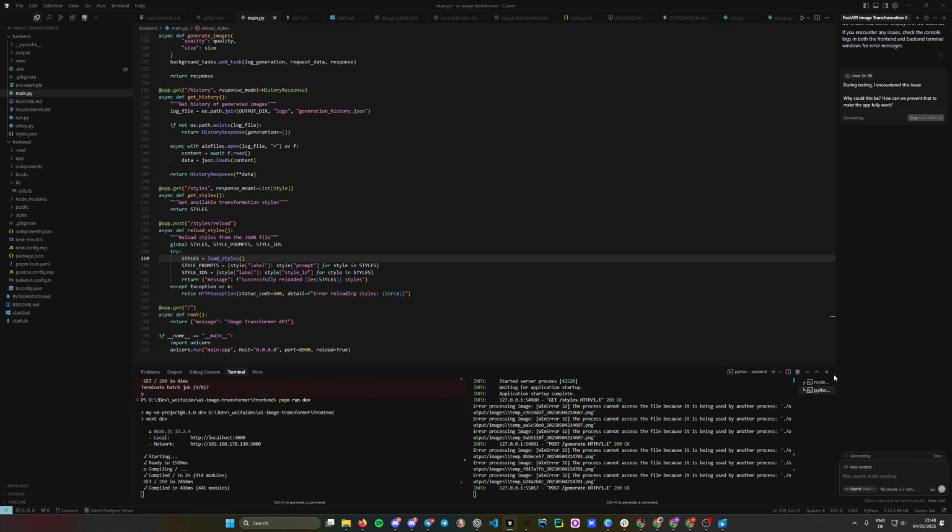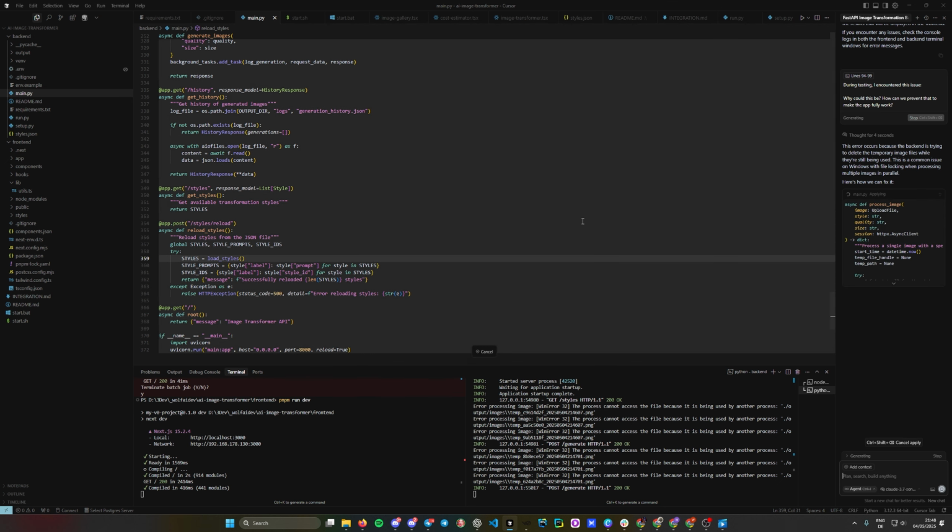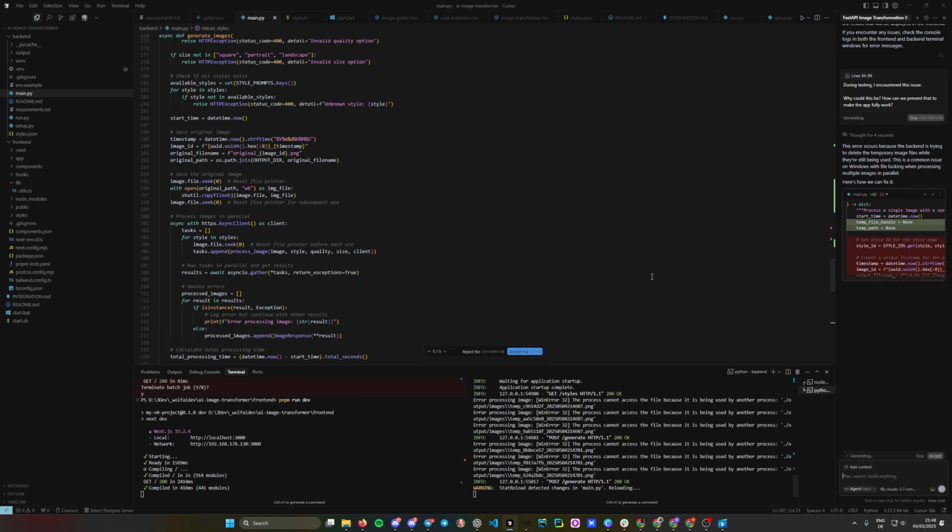And now let's see what Claude is saying, and how we can fix that. And let's see, backend is trying to delete temporary image while they're still being used. Oh, okay, that makes sense. So it wasn't even about the file being open in a different application. I was kind of surprised that it's that, but this is fully new code, so I don't know how this code works, because we just vibe coded it. And that's also one problem. If you don't really know what the code does, it makes it way more difficult to debug, obviously.